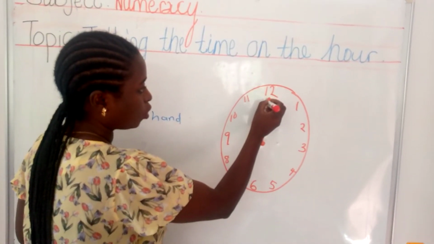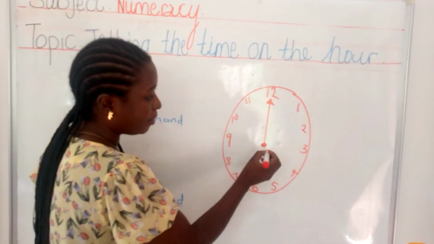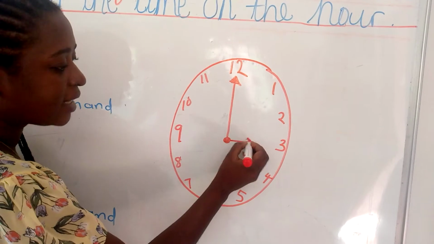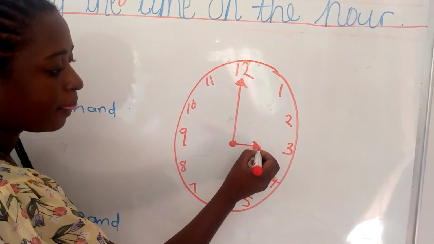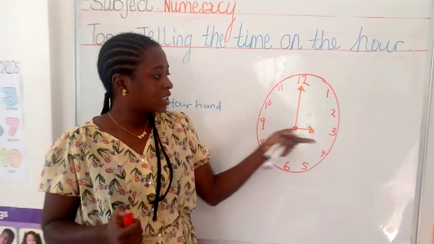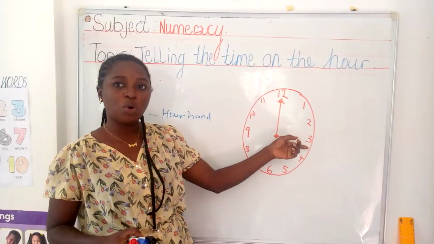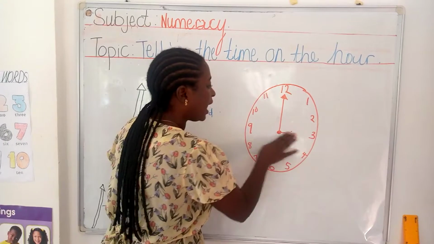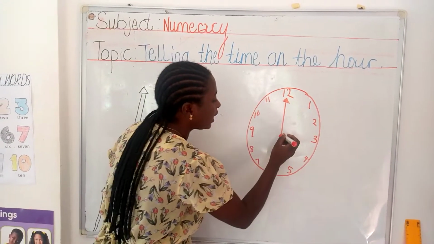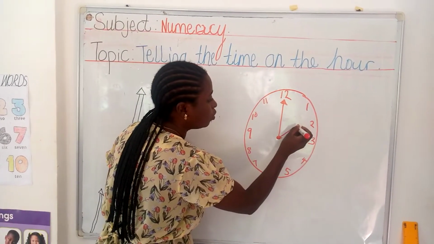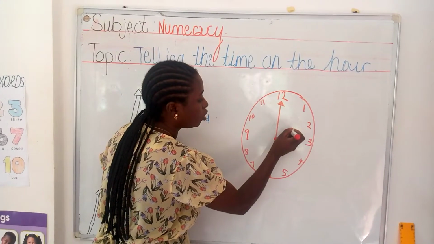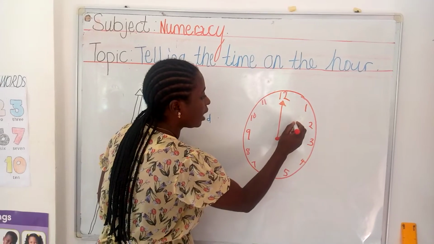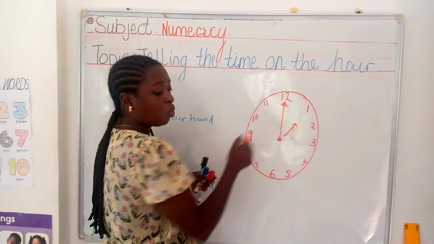It's always on 12 to tell you the exact time. Now, you always look at where's the short hand facing. Where the short hand is facing is the time. So, if your short hand is pointing at 3, that means it's what? 3 o'clock. If the short hand, you have to keep looking at where's my short hand facing. If it's facing 2, it's 2 o'clock. And then if the short hand is facing 1, that means it's 1 o'clock.